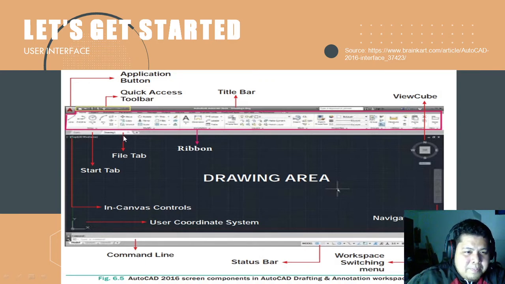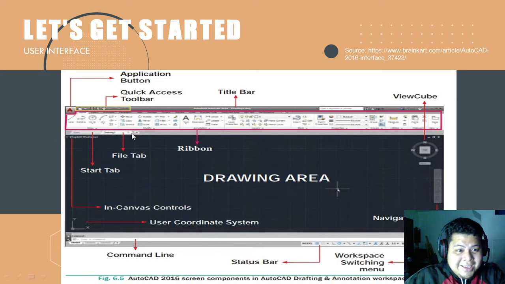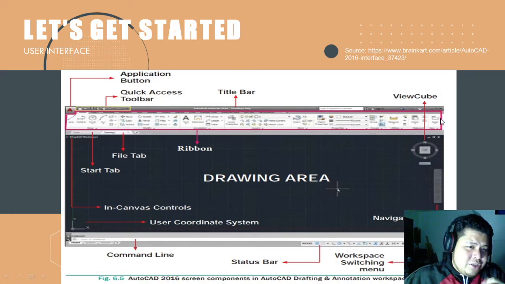And then the file tab. Like when you use an Excel file, you see tabs at the bottom, right? This is the equivalent of that. You can switch from one tab to another by just clicking on these file tabs. And then this long one here, where the line, circle, arc, etc. are, that whole thing is called the ribbon. Now, this is an addition to the AutoCAD program. Back in the day, when we first handled AutoCAD, this was not there yet.